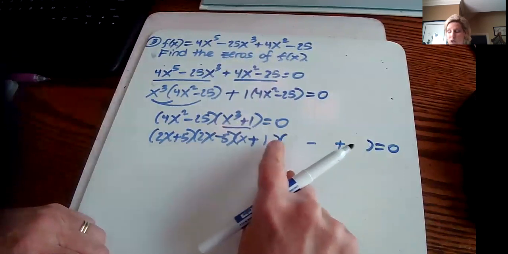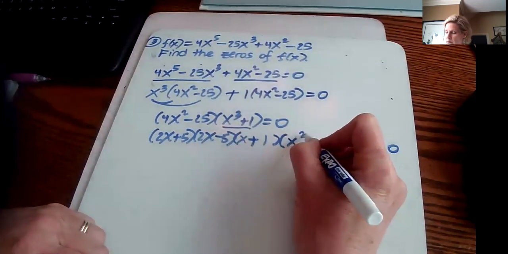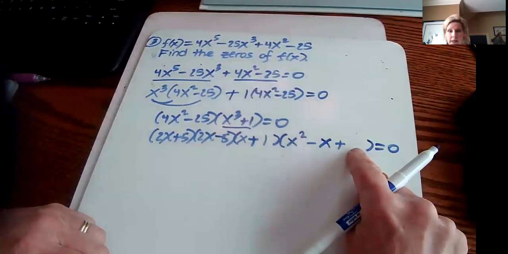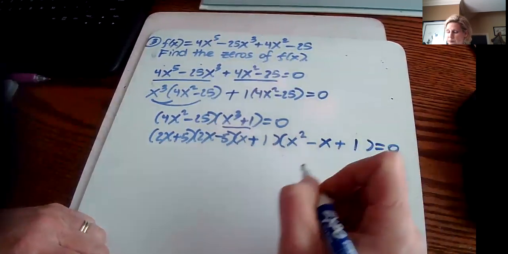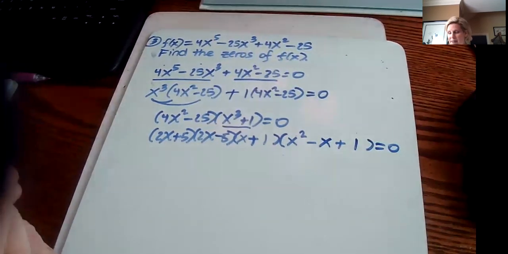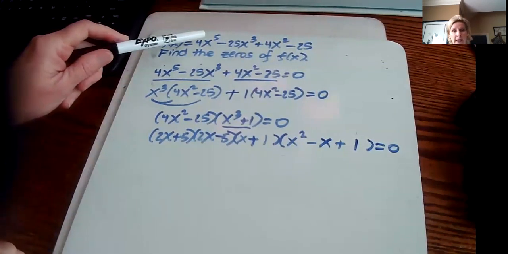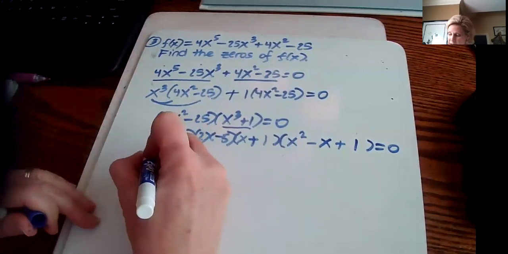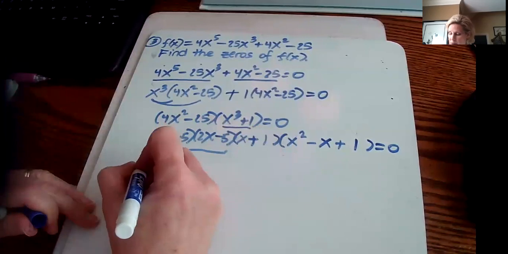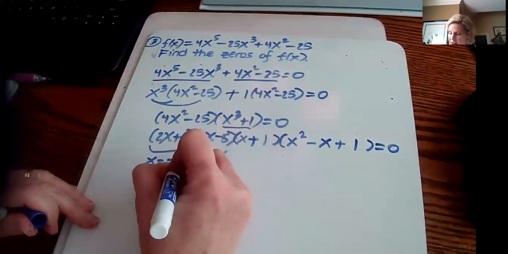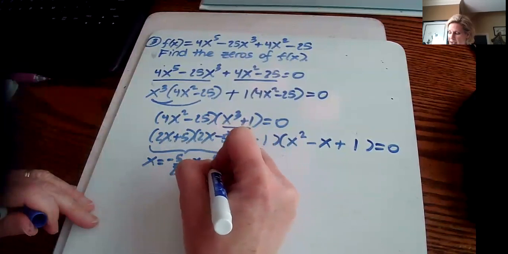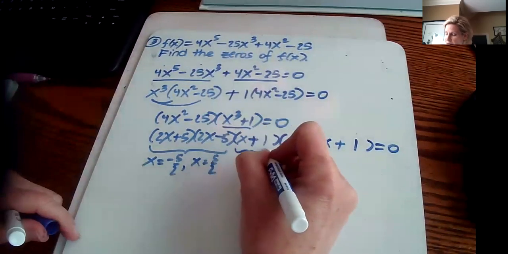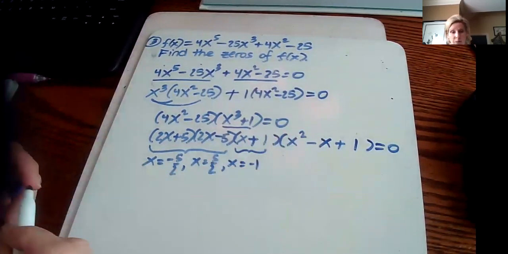So here, I do first squared, so x squared. In the middle, it's first times second. X times 1 is just x. Here, it's second one squared, so it's 1. Now, you're going to have 5 answers, because remember, the degree is 5, all right? So I want to remind you that these two clean factors are going to give you x equals negative 5/2, x equals positive 5/2, and you're allowed to say plus or minus 5/2, that's fine. This clean factor gives you x equals negative 1.